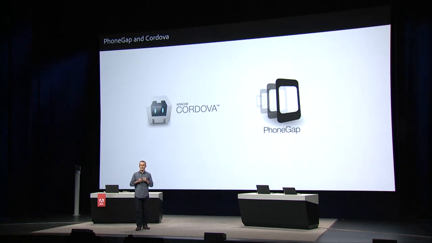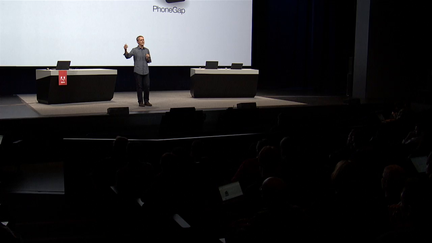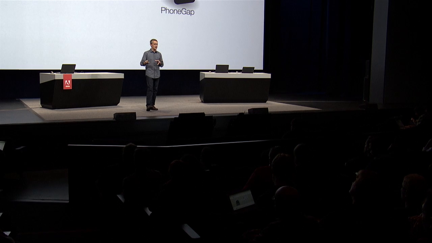Now, some of you may be a little confused because I've been speaking mostly about PhoneGap in this presentation so far, and you may also have heard the term Cordova. So what's the difference? About a year ago, the people from Adobe, which is the company that created PhoneGap, initially joined Adobe. And at the same time, the PhoneGap code base was contributed to Apache. So today, Cordova is the Apache name for the project. It's the open source name for the project, if you want. And PhoneGap is the Adobe distribution of Cordova, complemented by some additional services that would be out of scope for an open source project at Apache.